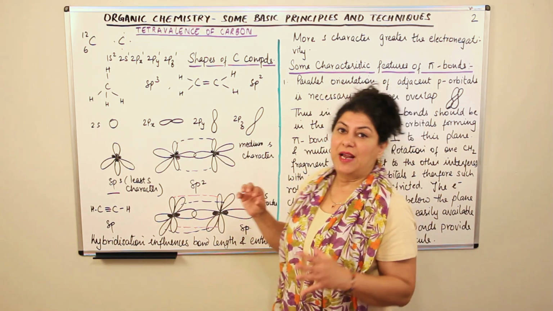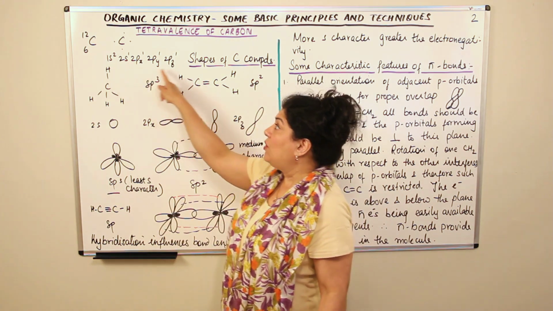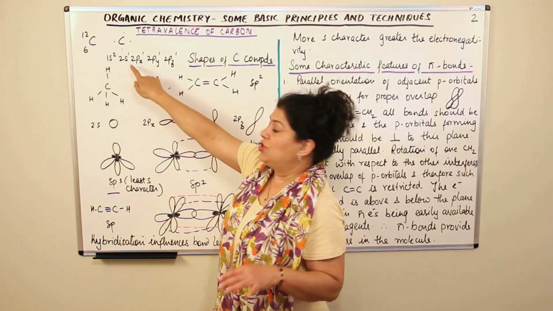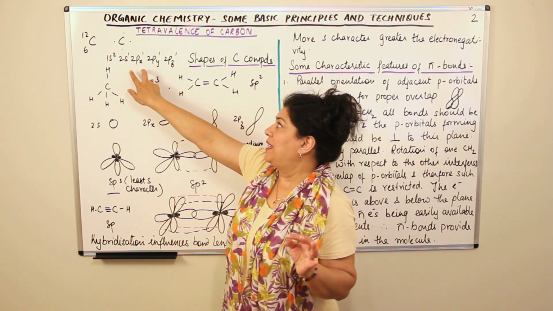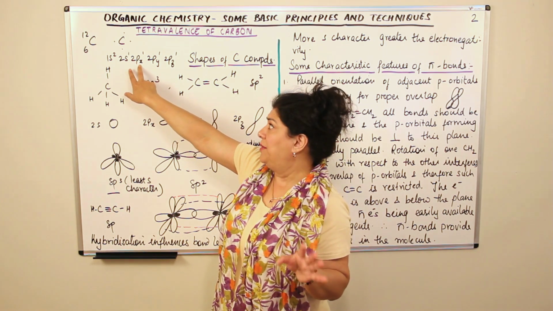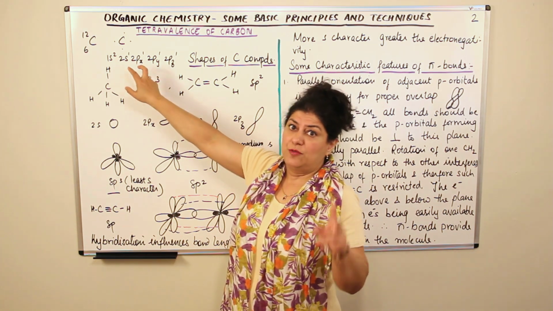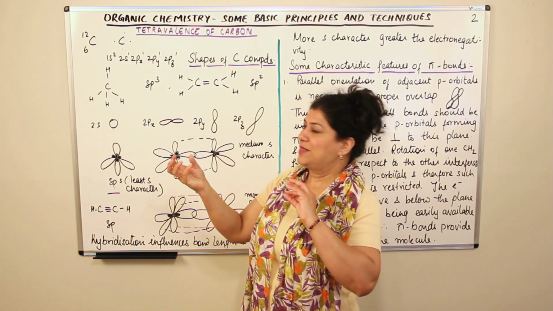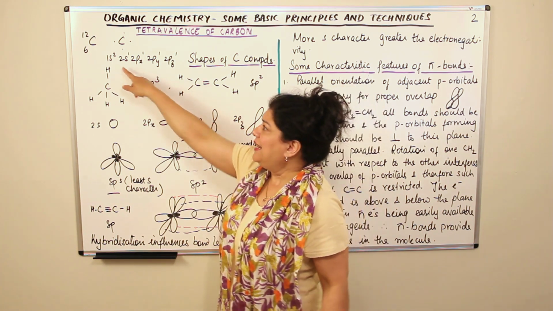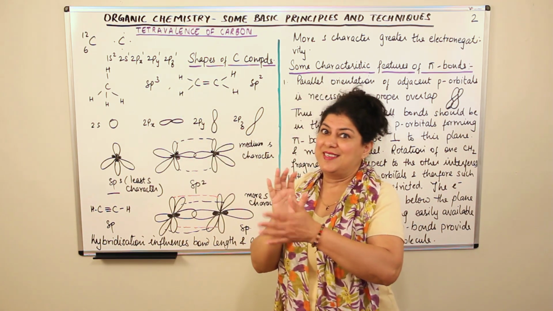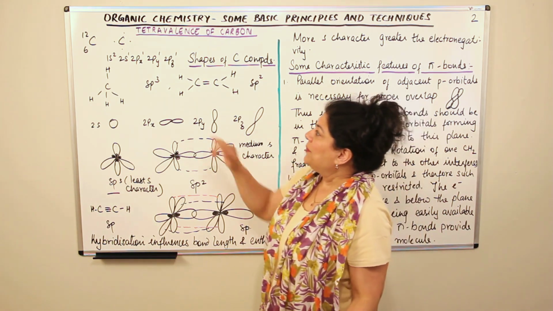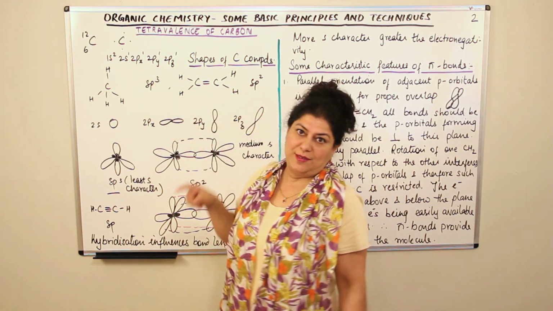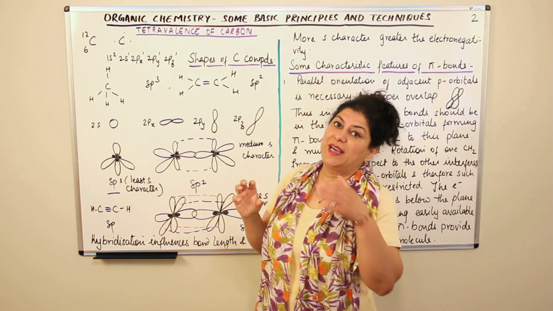Now it's not necessary that when hybridization occurs, it has to occur between all the orbitals that are available. Sometimes hybridization occurs between just s and one of the p's. That hybridization would be called sp hybridization. There will be 2 orbitals which would be hybridized. They would be equivalent, half s character, half p character, 50% s, 50% p. In sp3 you have 25% s and 75% p. You can also have sp2. sp2 means 1 s orbital and 2 p orbitals. So you get 3 hybrid orbitals which are sp2 hybrid.